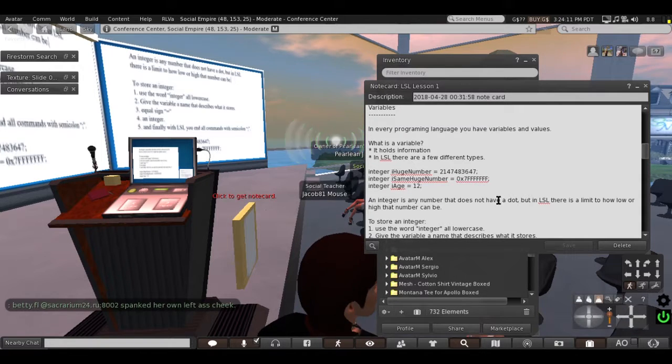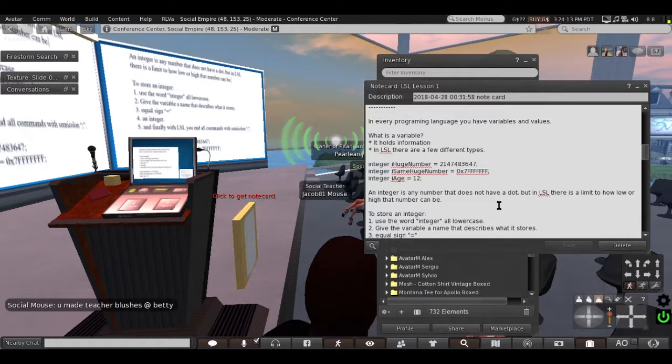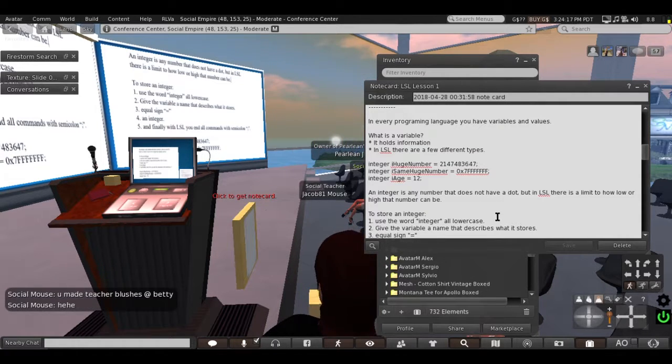We have the integer. An integer just means a number that doesn't have a dot in it. So 837 is an integer, 12 is an integer, 36 is an integer, 12.4 is not an integer.